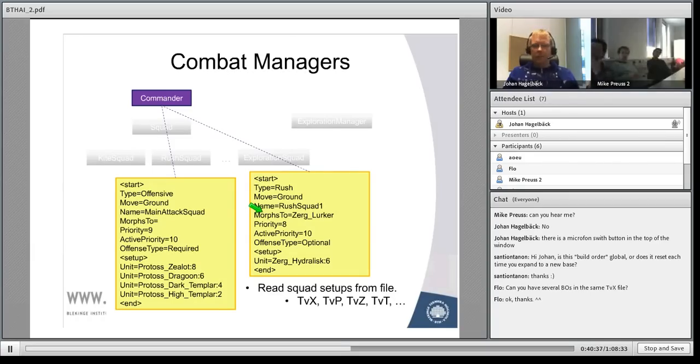So some of the benefits of using these text files is that you can change stuff quite easily without recompiling. You can have different versions of squad setups and build orders and so on, and you can also have people without coding experience change this text file. And also you could think of a system where you automatically generate these files based on either a genetic algorithm or a machine learning tool that gets information from replays, like the research Ben Weber and Michael Mateas have done, where they created a database of strategies from data mining replays. So you can use that database or similar to learn good build orders and use them as well.